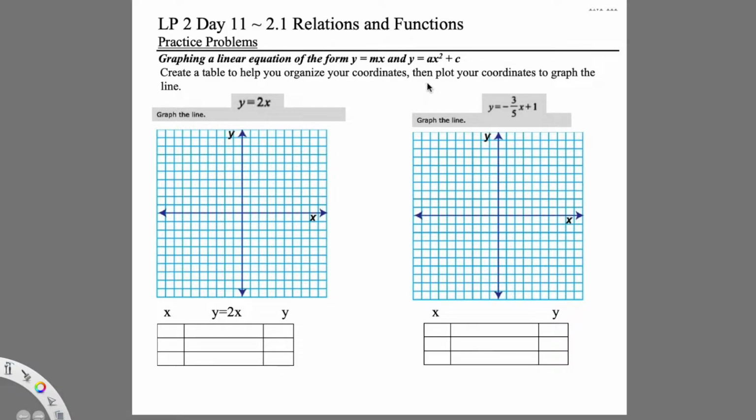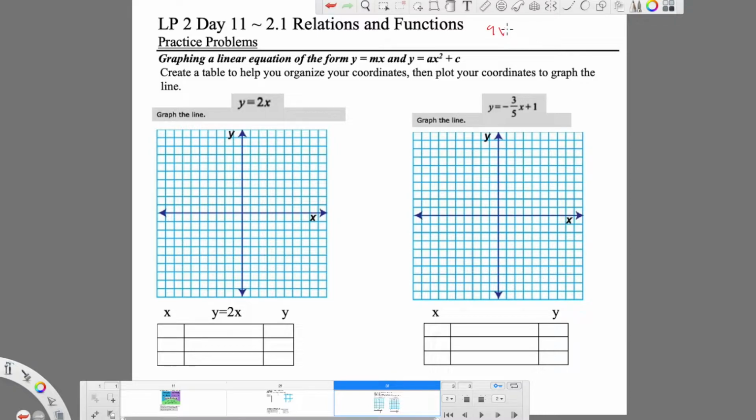So with this one, we still have mx, just m changes to a, and this one is a little bit more of a standard form, because usually we have ax squared plus bx plus c. So this is the standard form, like the letters they use for it, so that's why they switched it to a. But really, it's still that same idea. This is squared, and this is not squared. So this is going to be a linear equation, and this is going to be a parabola or U-shape.